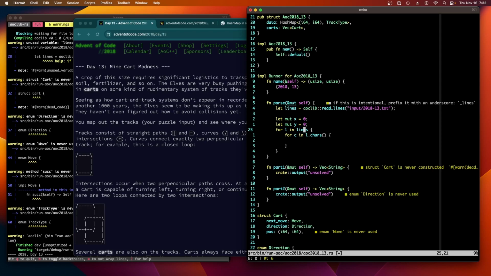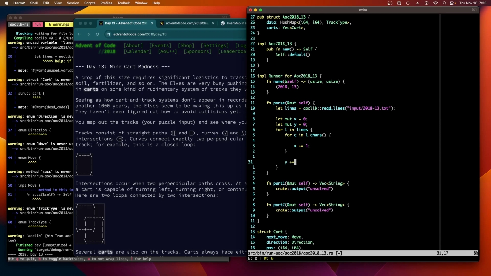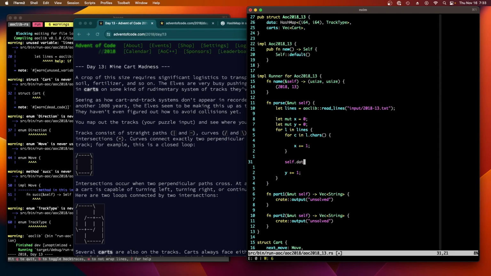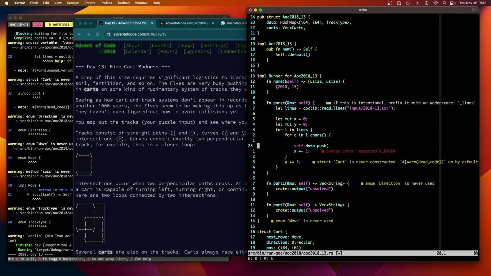And so here we'll just do x plus equals 1, and here we'll do y plus equals 1 after we push self.data.push. Oh, we have to figure out what it is first, which goes here, right?